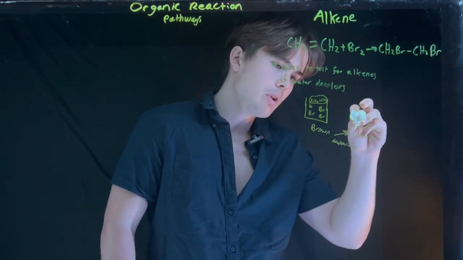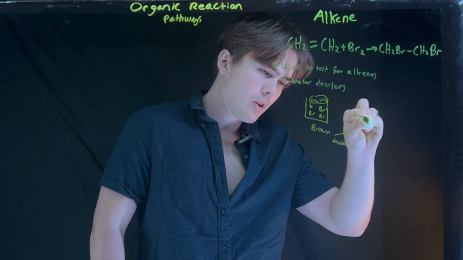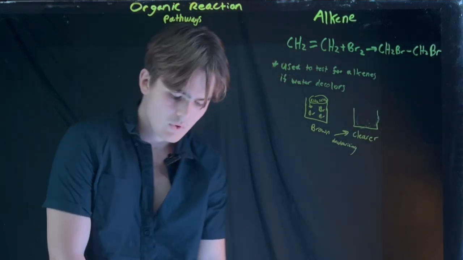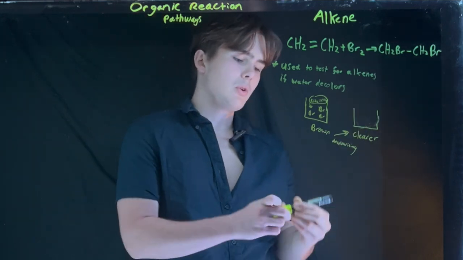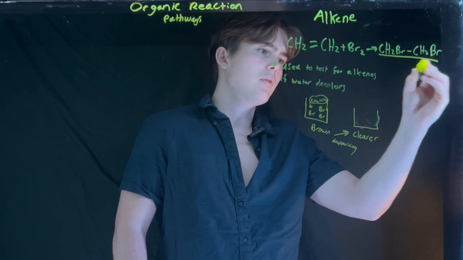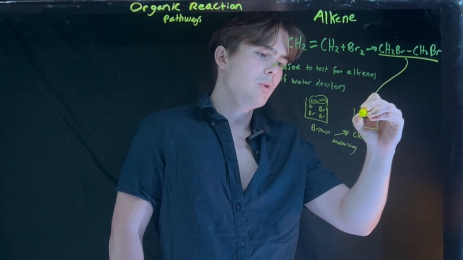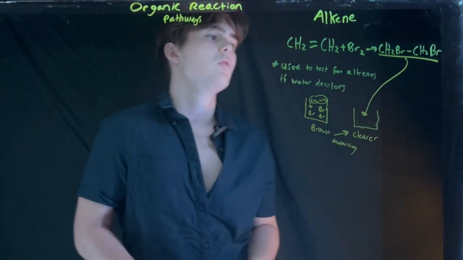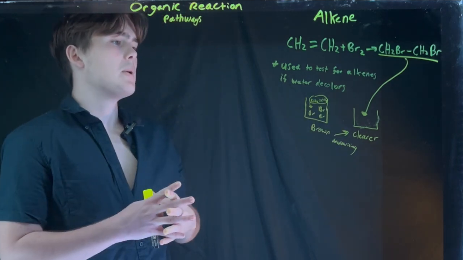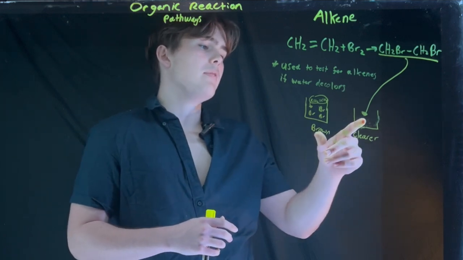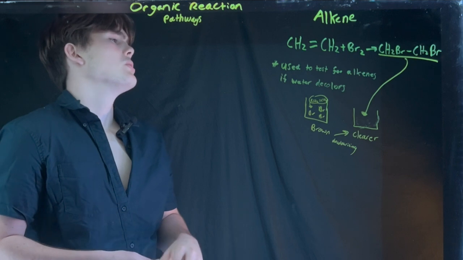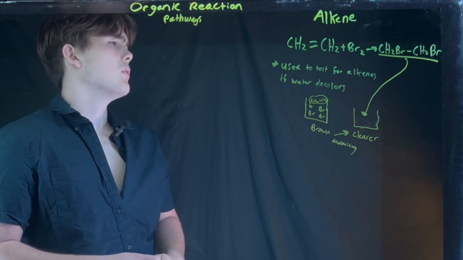Actually, this one here is not going to be bromine anymore. What it's going to become is this molecule here. I'm not going to draw this because it's not going to fit, but this would be in this beaker here, because the ethene and the bromine have come together and produced this as a product, which is dibromoethane.